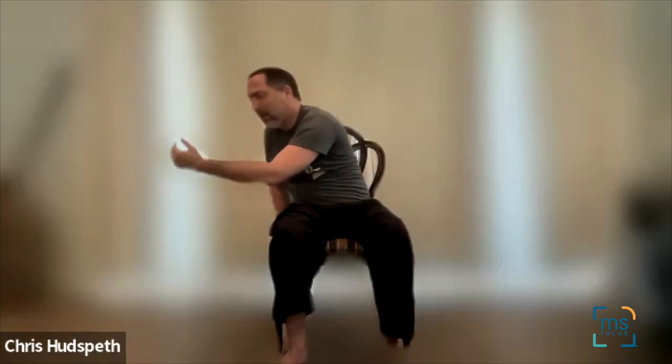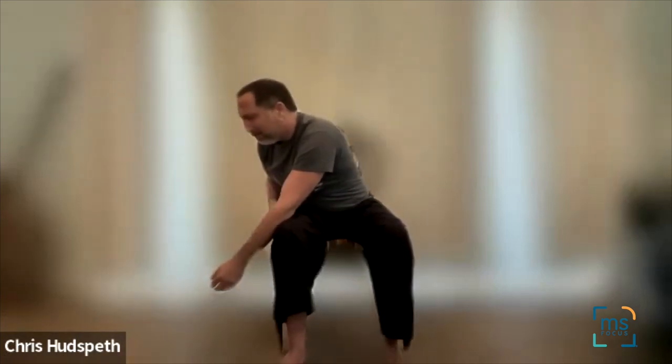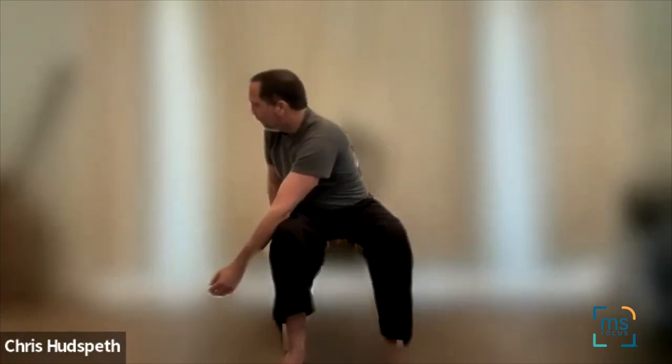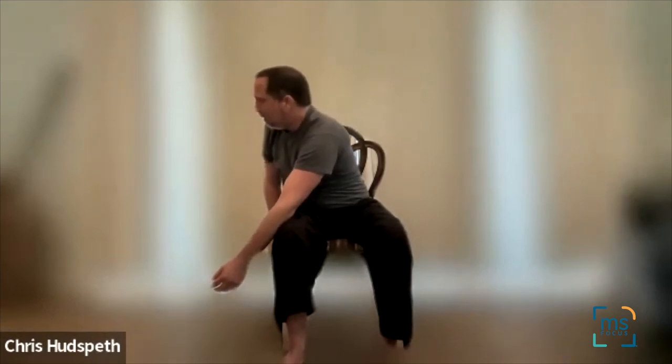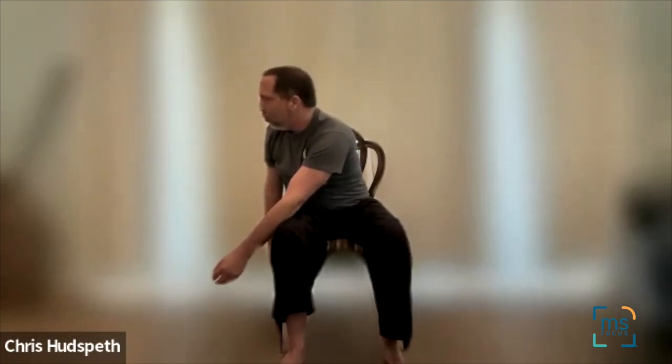And we're going to come up on our left side, same thing, leading with the elbow slightly and coming over. It's a slight bend, right? And this can help with the lower back, also extending this section and taking a deep breath in, relaxing. And releasing and coming back up. All right.